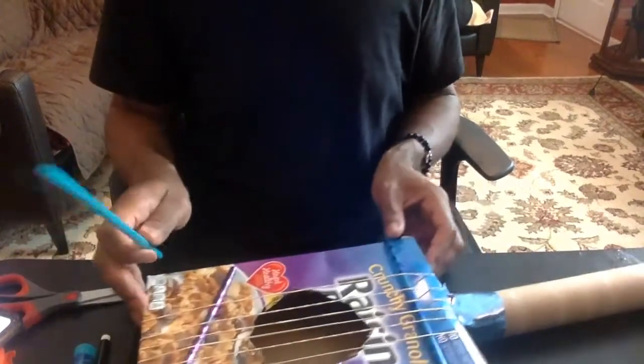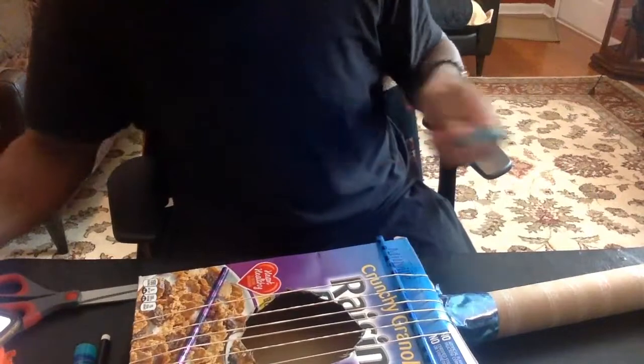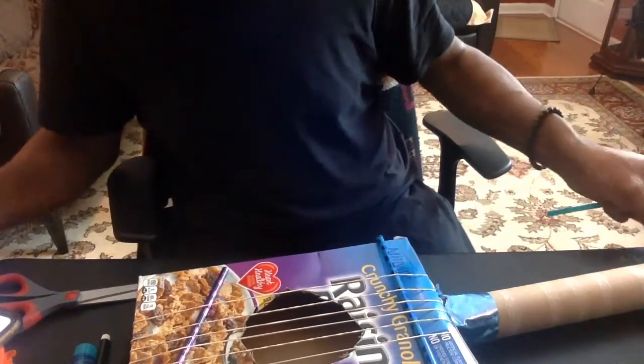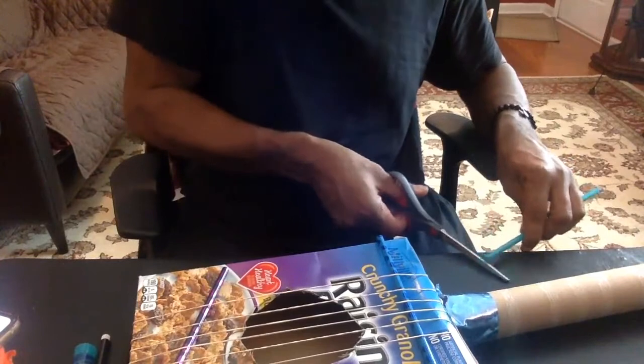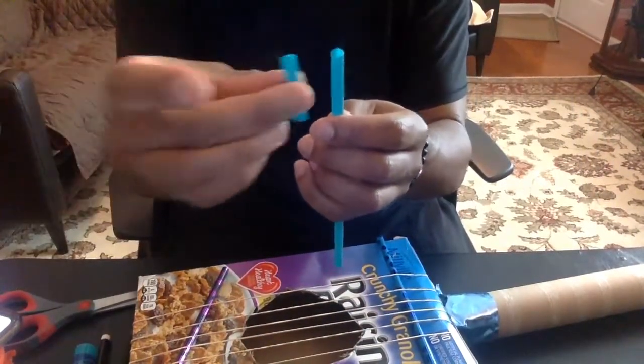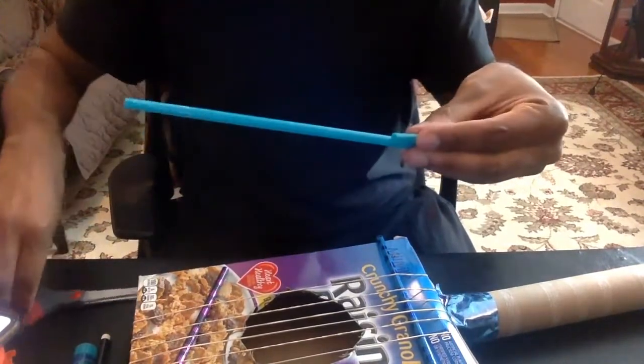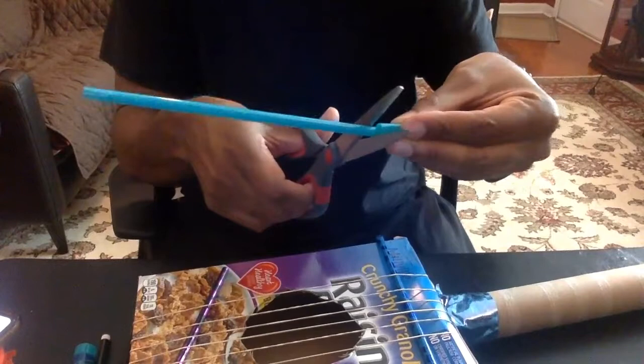So just one more thing. We're gonna add our little tuners at the top for effect. And I'm gonna take my plastic straw, and I'm just gonna cut four. I cut one off, and then I'm just gonna line that up, and then just keep going till I have four. So, and they're even.